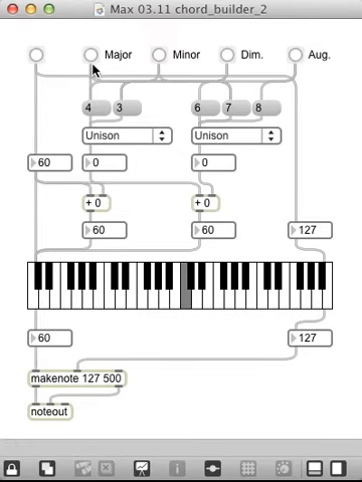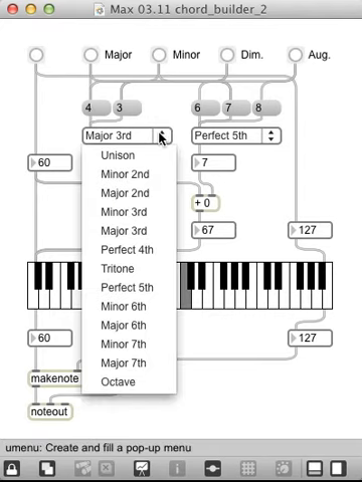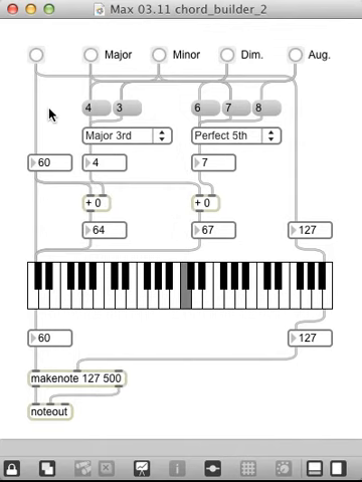But I can click on this and it will automatically change unison and unison. If I click on major chord and hit, because it's gone to the fourth item in the U menu list I have here, which is 0, 1, 2, well, there's the fourth one. And this one goes to the sixth, which is the perfect fifth. Anyhow, so that gets me a C major triad.